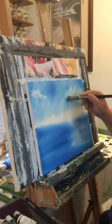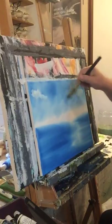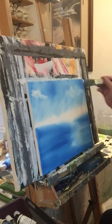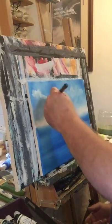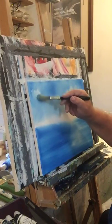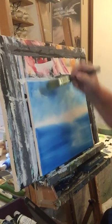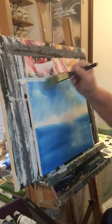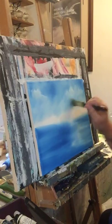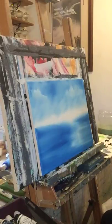He's been doing it. All right, so I'm just kind of blend these out. Puff them up a little bit. I don't want any pretentious clouds today. Just some light little fluffy things back there in the back. Just got them back there in the back. There we go. Alright, now let's put some mountains in there.